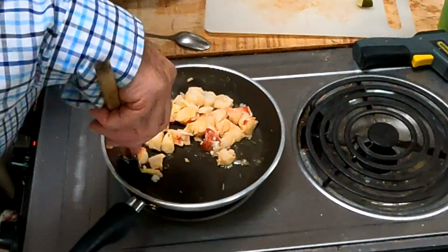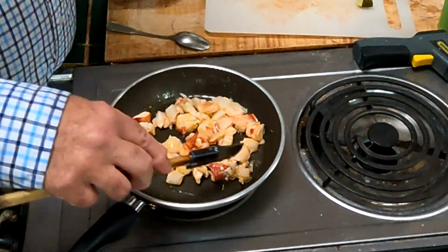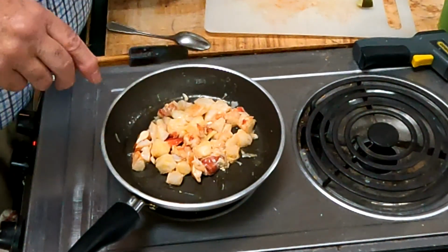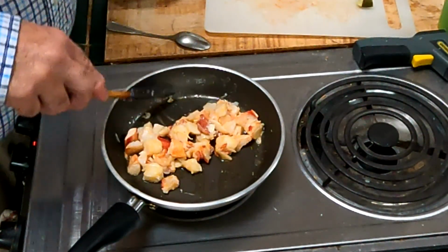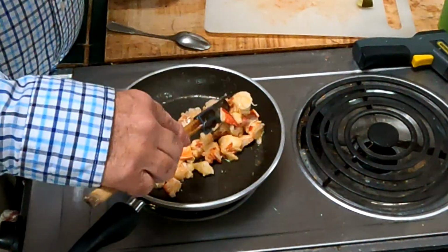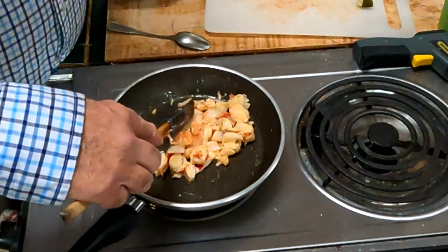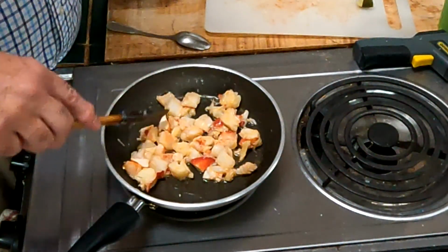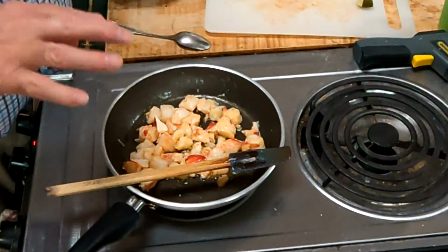So, pretty easy to do. This doesn't take very long at all. And this is nice fresh lobster. That's the one thing you have to watch out for. If you want it to taste decent, you do not want to use frozen lobster or anything like that. Fresh lobster is the best, and the very best would be to take a live lobster, steam it, separate out the meat, and then use that for your lobster roll. That would be even fresher than you're going to get at any restaurant. Okay, that's getting warmed up, and we'll be ready to serve in just a few seconds. Okay, so I'll come back when this is ready.